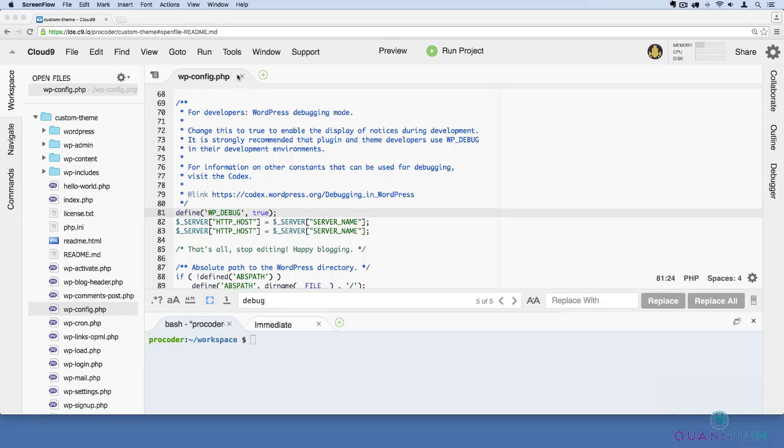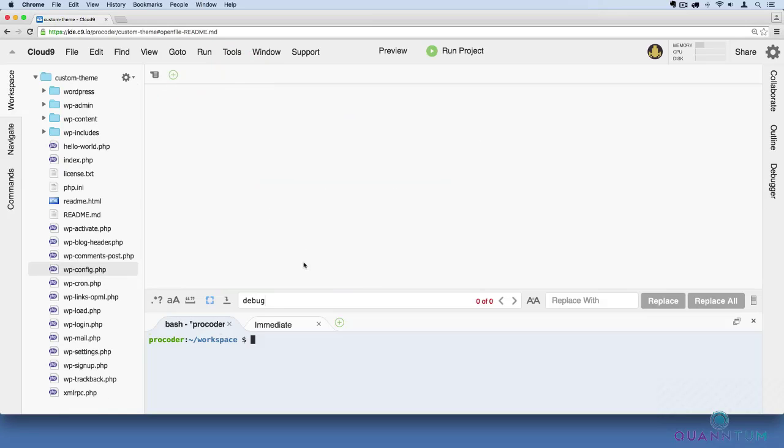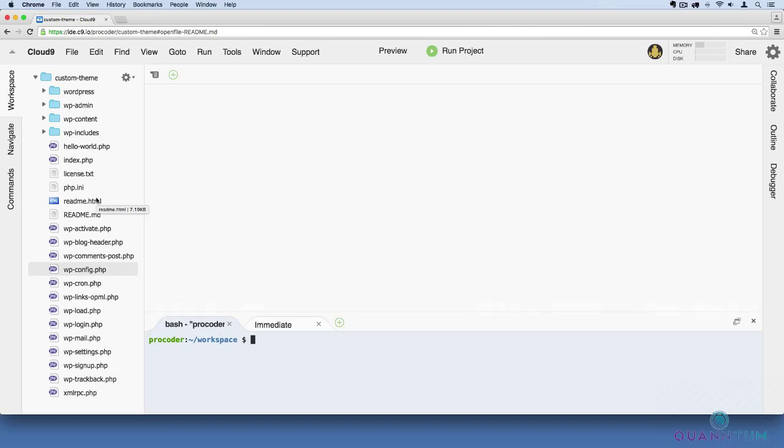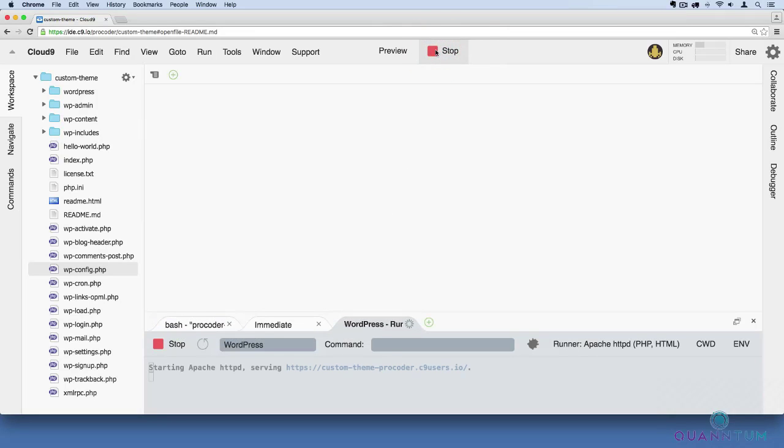Okay, I'm going to close this file out now that we've saved it, and hit escape again just to get rid of that find bar. Now all we need to do is create two essential files inside of a folder, and that's the starter pack for a theme. We have to have two files at a bare minimum to get a theme up and running. The first thing I'm going to do though is hit run project up here so I can start my server up. Yours may already be running, but I'm going to start mine now.